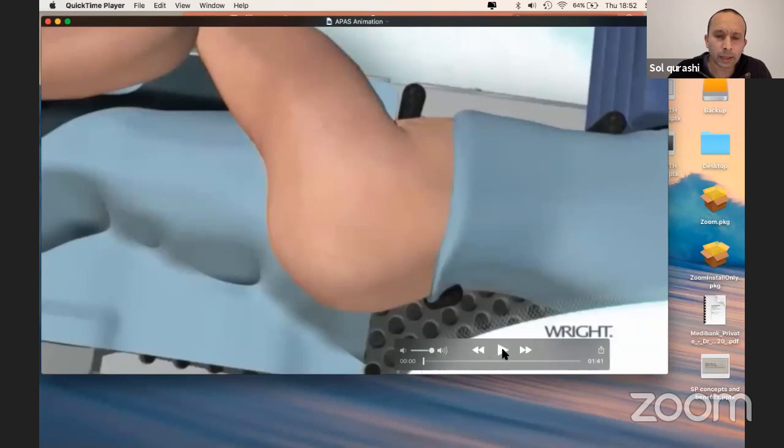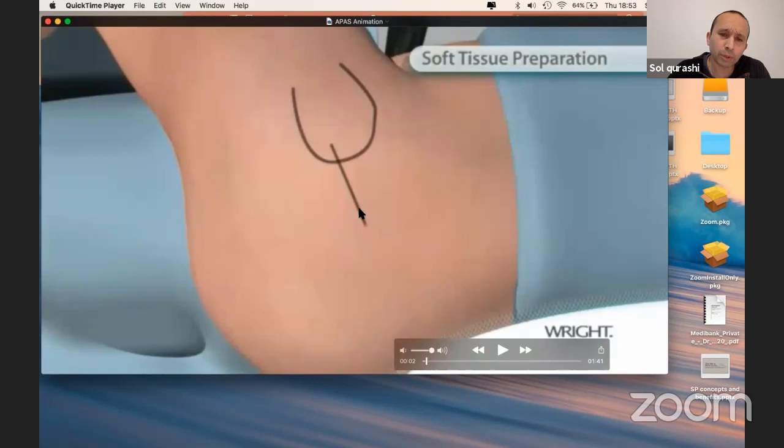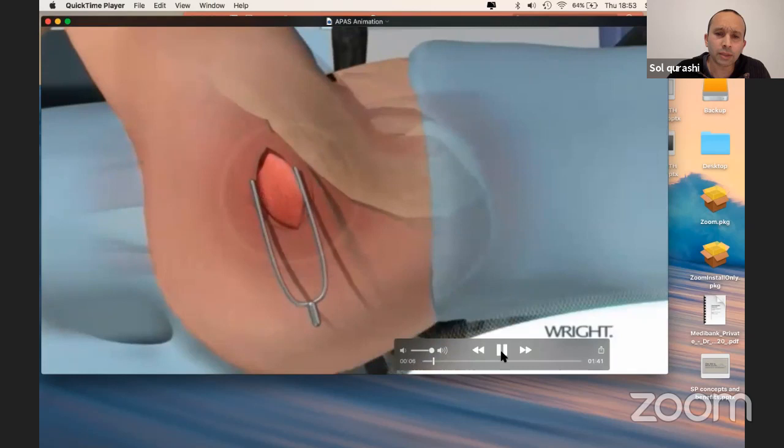Landmarks are your greater trochanter, so front and back of the greater trochanter. It's like the posterior approach incision, but probably just the top half of it. Once you do that, you get to the glute max fascia. I just cut the glute max fascia with my fingers or diathermy. Glute max, you separate with your fingers.